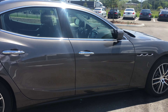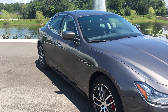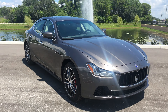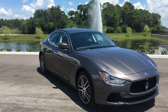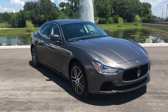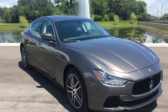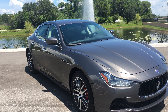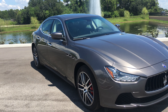On the Maserati Ghibli, which is what we're looking at today, the paint finish is Grigio Meritea. They do make two different Grigios. Grigio is gray in Italian, so when you're looking at the vehicles, make sure you know which one you're getting. The Grigio Meritea has a little darker tint to it, more of a dark gray, and the regular Grigio has more of a taupe look to it, a little more silver.